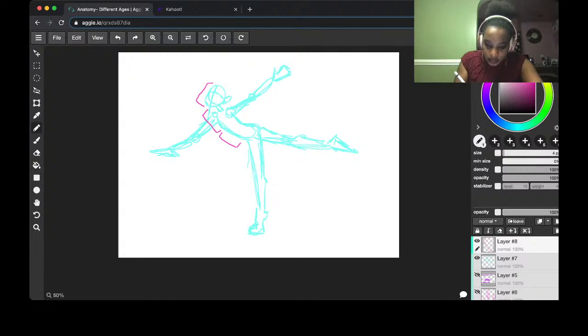So we have 3 heads, which so far is about right. 4, 5, 6, 7. So it's a little small, but maybe they're not a full adult. Maybe they're just a little bit underage, you know?